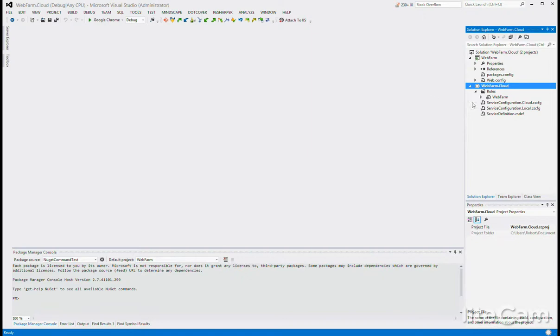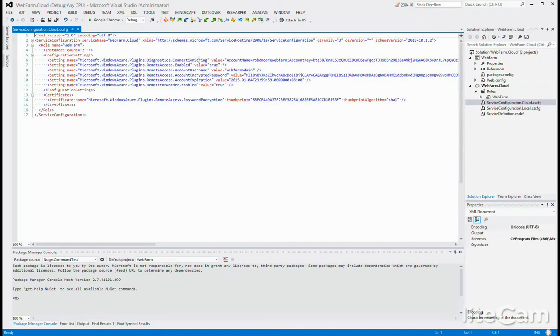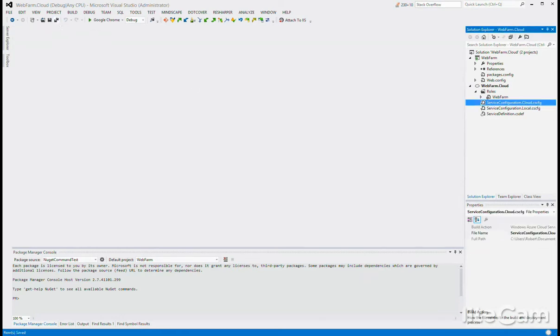I would highly recommend that you do deploy at this point to Azure to make sure that everything's working, you've configured everything correctly before continuing. Deploying web roles can be a bit of a pain because it's hard to get them right at first. There's all these little things that can go wrong, like not having the correct diagnostics connection string, for instance. If you don't quite get them right, then it's a little bit of a pain because it does take around 10 minutes to deploy these things. In this case, I'm going to trust that it's actually going to work and move on to the next step.